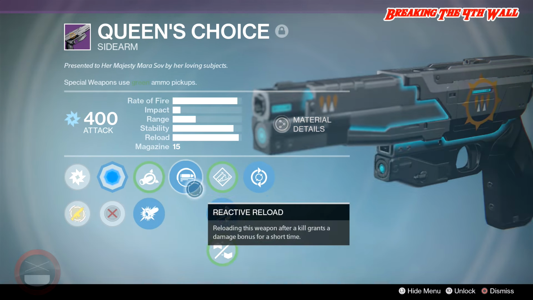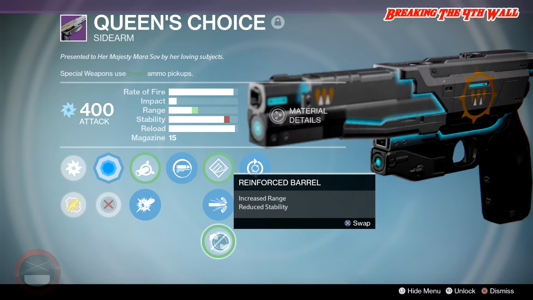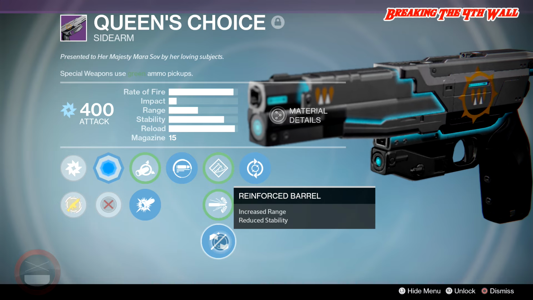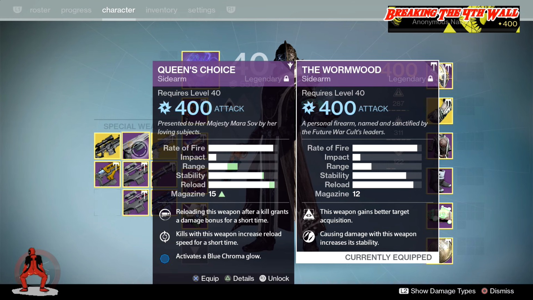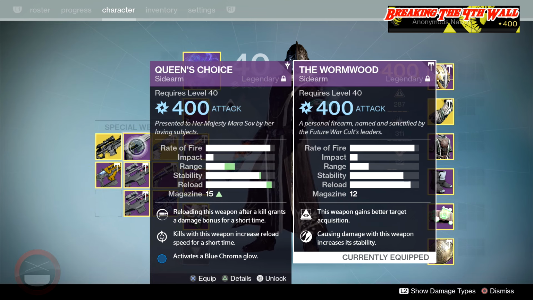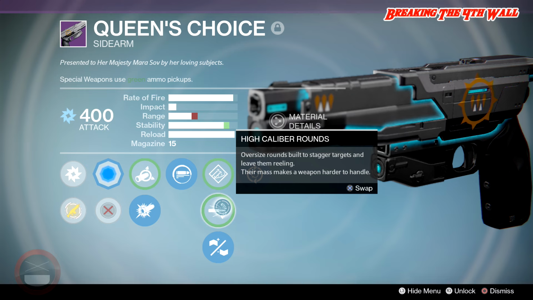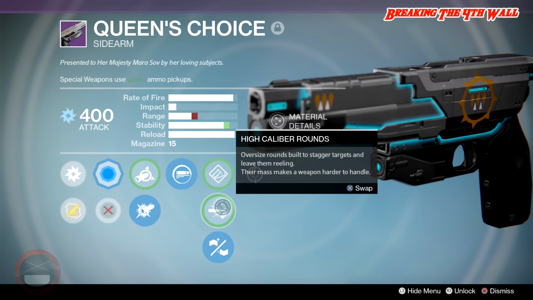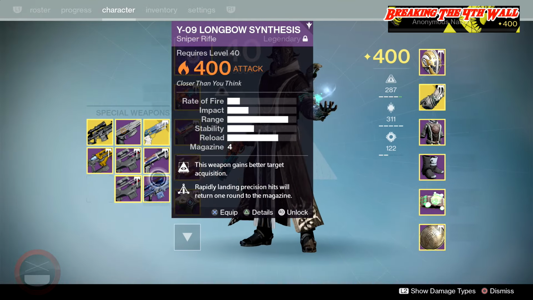However, that's because I have high caliber rounds on. If I switch to reinforced barrel, even though it gives me a little bit more range, it brings down my stability, it is still better than the Wormwood, with a lot more range, a little bit better stability, with still higher reload speed and magazine. So I still haven't decided which perk I actually like using, which is high caliber rounds or reinforced barrel, but high caliber rounds, being able to stagger them, seems what I feel is a lot better. So that's what I use in PvP.